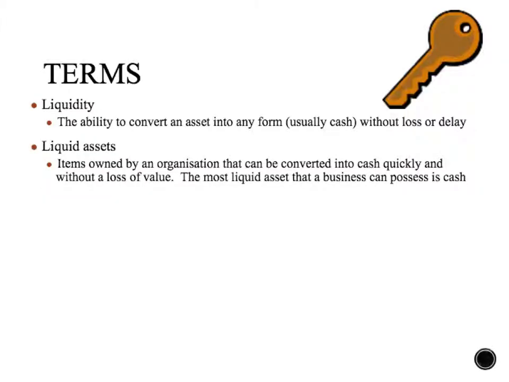This is really going to measure the ability of the business to pay off short-term debt. A couple of definitions to get you started. How easy is it to convert an asset into cash? If you look at your current assets, the top item will be inventory or stock. You could, if you wanted to, have a flash sale. Many people would buy it. You would need to question whether they would buy in cash or on credit, and so determine how liquid that asset is.